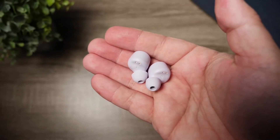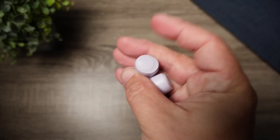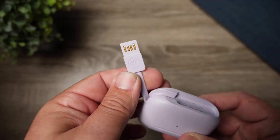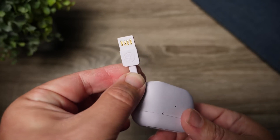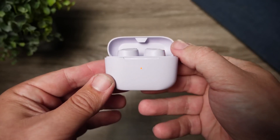In comparison to its predecessor, the Go Air Pop sports a case that snaps shut completely and is noticeably more compact. The manufacturer also included a USB port on the charging case, which means you won't need to go searching for a cable when your phone runs out of charge.